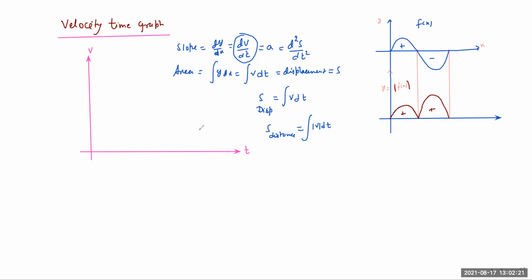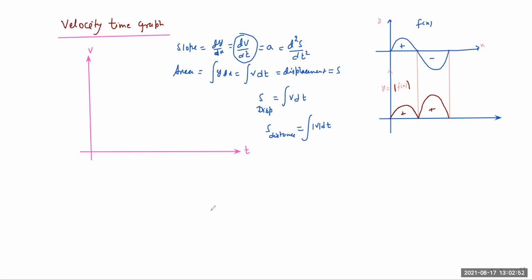If it is above, we add. But in case some part is below, we first make it positive, or we can just take the value of the area. So we calculate the magnitude of area, ignoring the sign, and that's also obvious from the mod function. So every area becomes positive. In calculation of distance, we first bring every graph above, and then we add every value. So all values become positive.